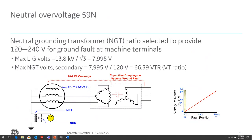So when we talk about ground faults within the generator for a high impedance grounded generator, the neutral grounding transformer is selected to provide a certain level of voltage, usually phase to ground voltage at the machine terminals. So basically, we can look at the generator neutral and determine if there is a ground fault. In normal operation, when there is no ground fault, the 59N should see zero voltage. As a ground fault occurs, depending on where in the winding, we're going to see high voltage. If it's at the terminal of the machine, we'll see full phase-to-ground voltage, 1 per unit. If it's close to the neutral of the machine, we'll see very low voltage.